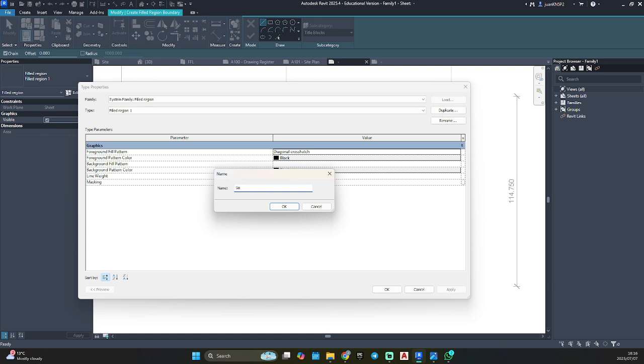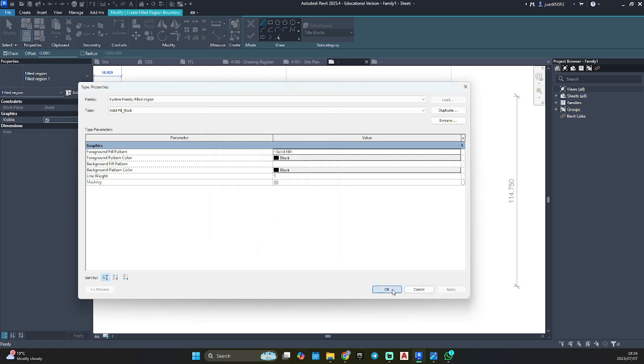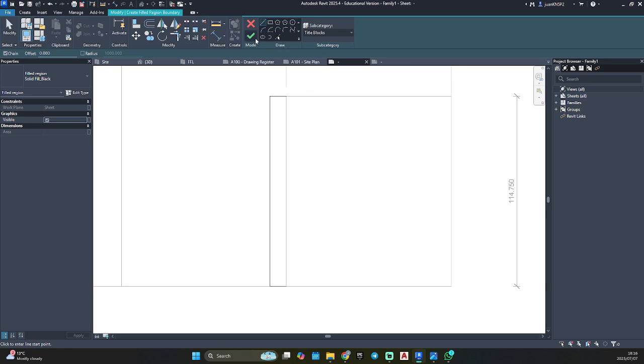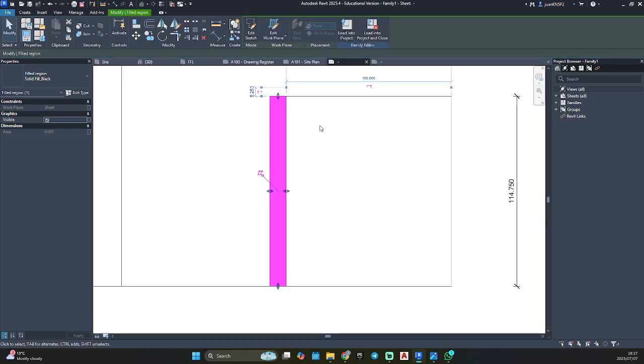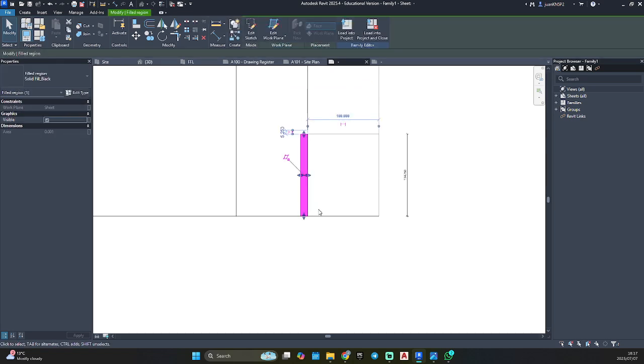Let's rename it Solid Fill Black. So now Foreground Fill Pattern needs to be changed to Solid Fill. Press OK, Apply and OK, and then you can just hit Finish Edit Mode. And there we have our black fill.